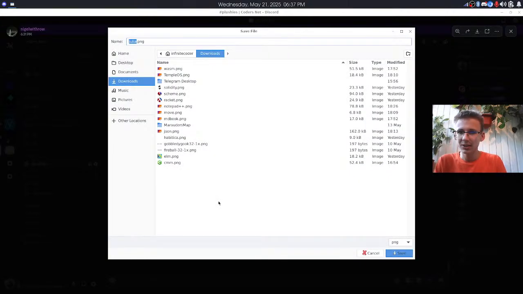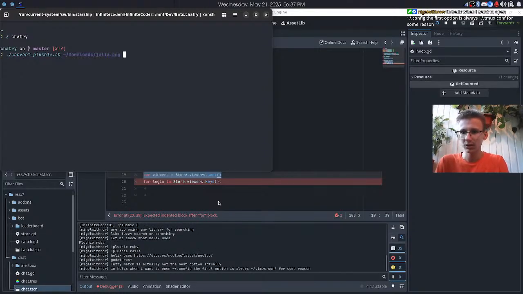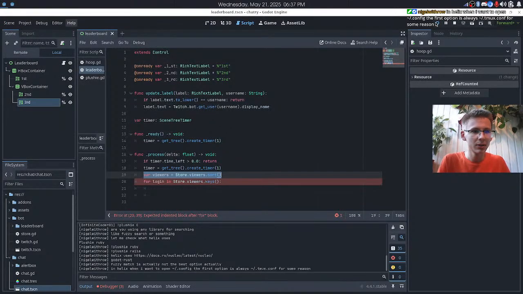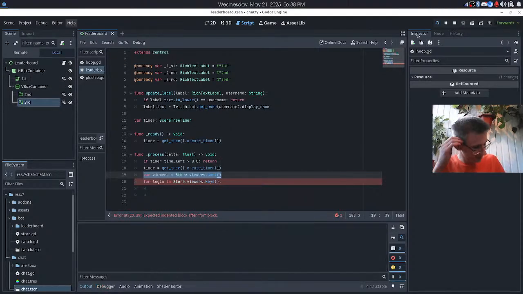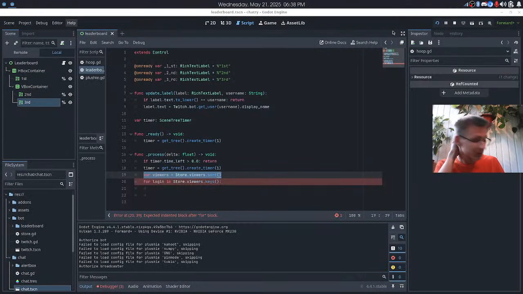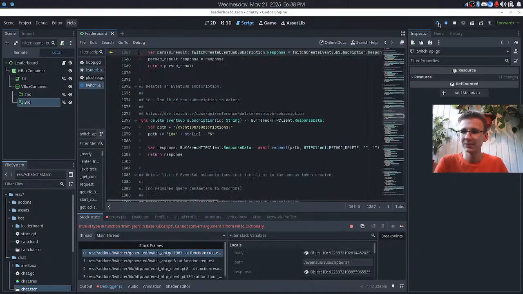Image. Convert Julia just from C. It's good enough. I mean, not the case for me. Oh, it's because .conf. It's like a niche use case. Oh, and nil error.